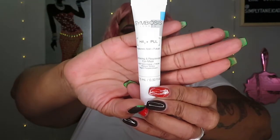Next thing is this tightening eye mask by Symbiosis London. This can't be a full size, I don't know, but it's nice to have. I always like eye masks, eye creams, eye serums, whatever it is. $93. Well, maybe it is full size. $93. Are you serious? A revolutionary innovation in the beauty market in the form of an eye mask, in cream to tighten, rejuvenate, and brighten the delicate eye area. This eye mask is fortified with hyaluronic acid, as well as shea butter, and works visibly to reduce puffiness and the appearance of fine lines and dark circles.